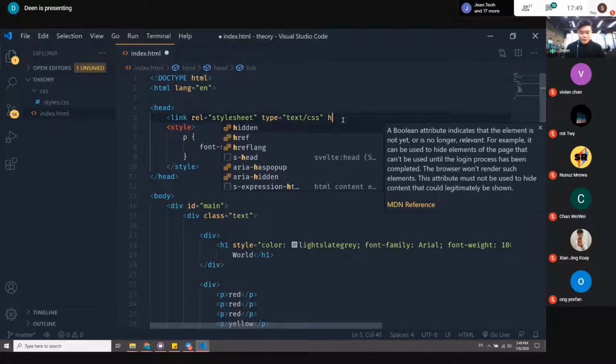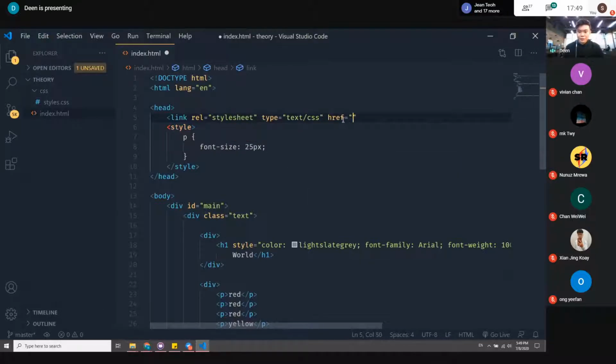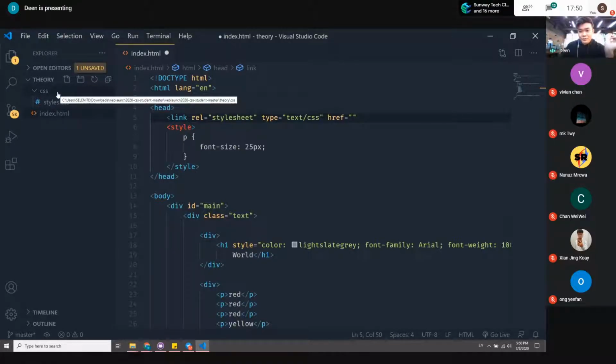And now you have this href attribute. I think it's been covered in the previous HTML lesson what href is. So href is actually linking to something. Now where's our styles.css file? If you notice, in the theory folder we also have a CSS folder right here, and the styles.css file is inside the CSS folder.